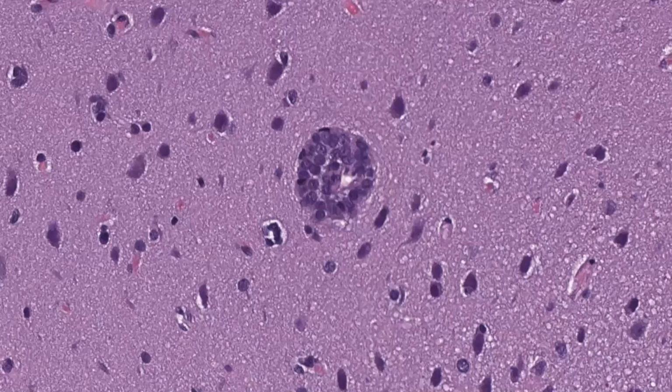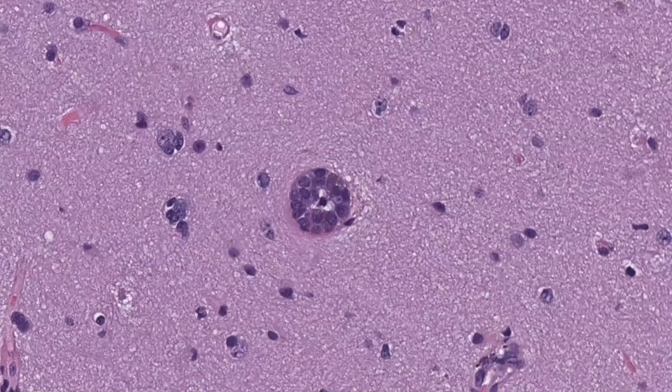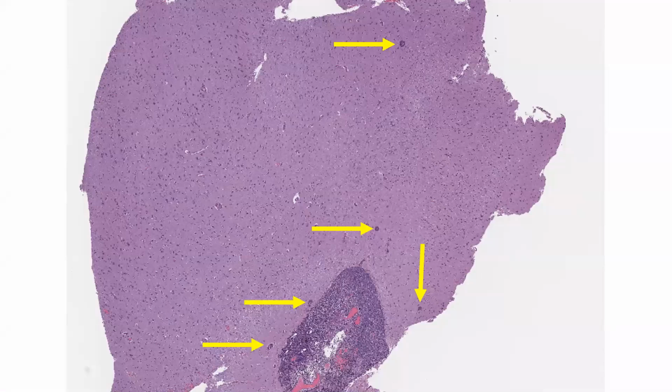Here's another one. That is a blood vessel in the center. So from the subarachnoid space, the melanoma is crawling along the perivascular Virchow-Robin spaces into the brain. Melanoma loves to do that. There's higher power. Here's a third one, okay? These are all melanoma in perivascular Virchow-Robin spaces. The arrows are showing you on low power.